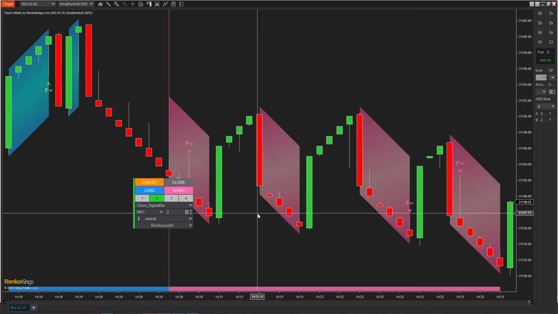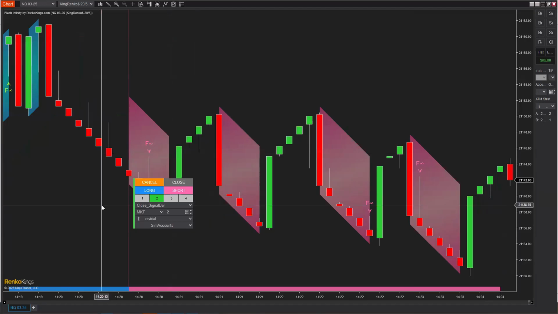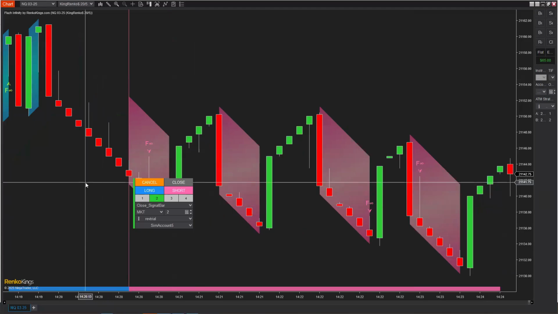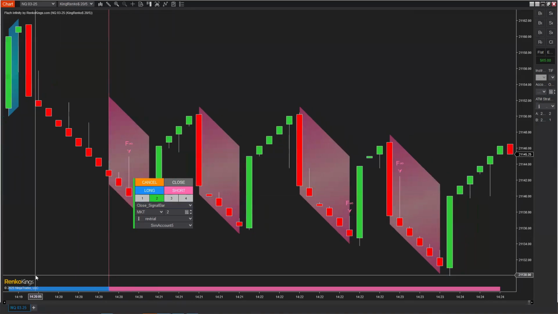Now, I just told you I prefer first signal only, right? But again, just to demonstrate how this works, I'm going to be taking everything. As the signals come in, I'm going to try and take them. Well, not me. Now it's the strategy that is going to try and get these signals. We just had one.